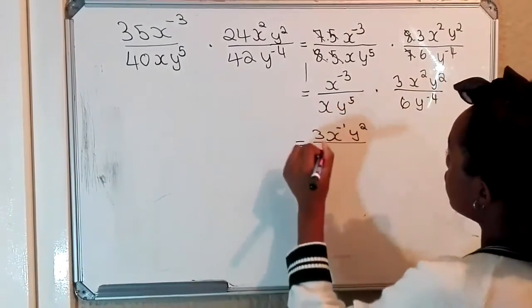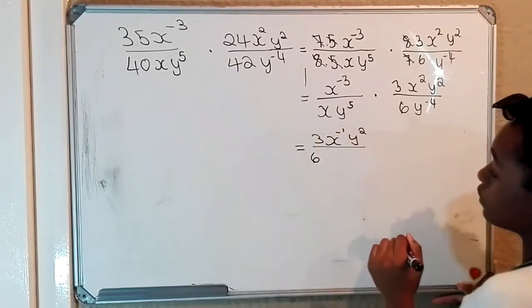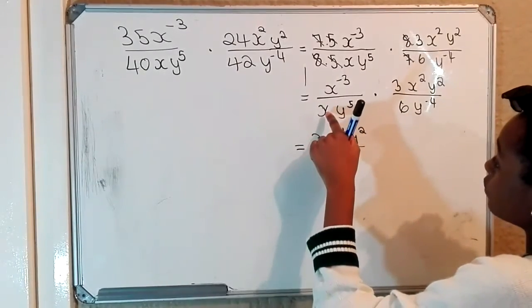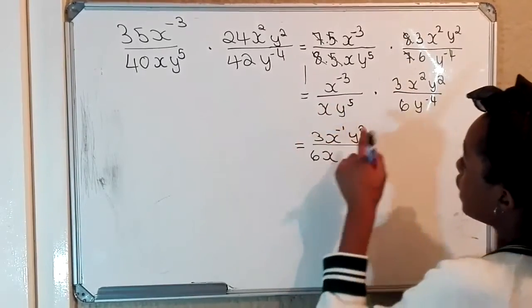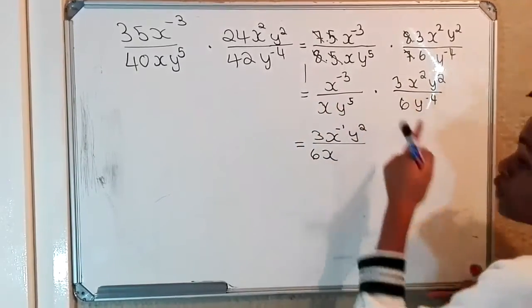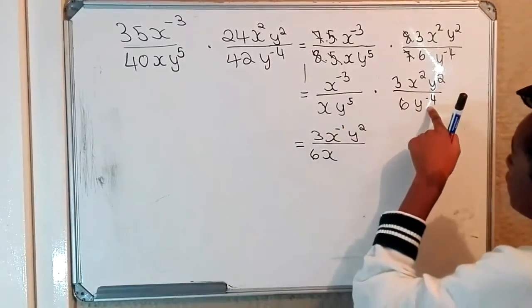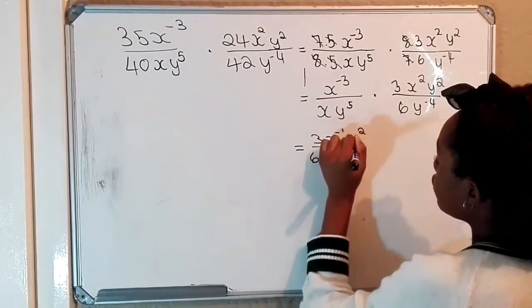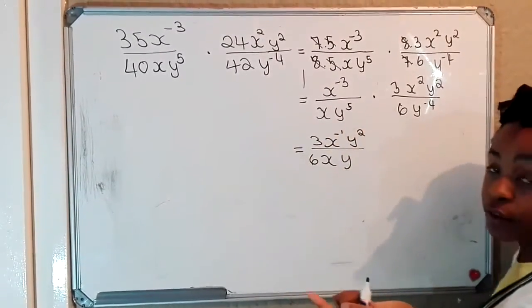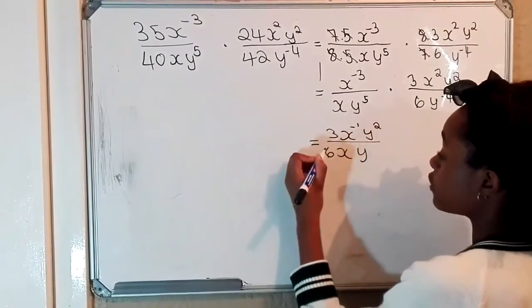And so here I'm going to multiply. 6 will stay because it has nothing to multiply with. x has nothing to multiply, so x will stay. And y^5, when you're multiplying common variables, you add exponents. So 5 plus minus 4 is going to give you y to the power of 1. So just y, okay?